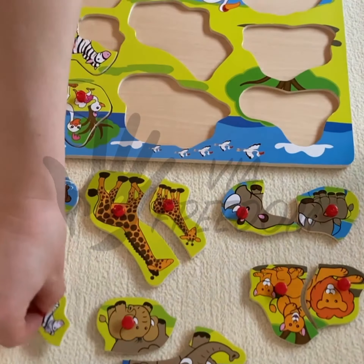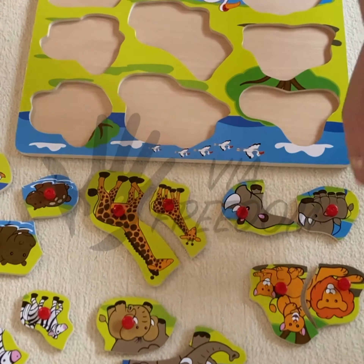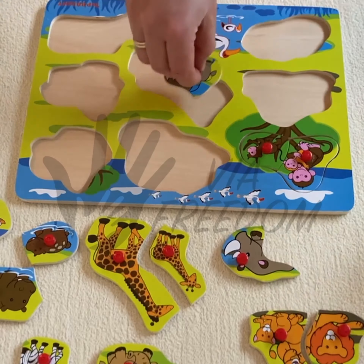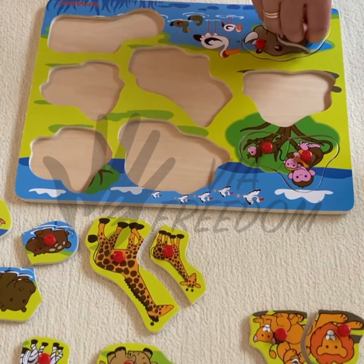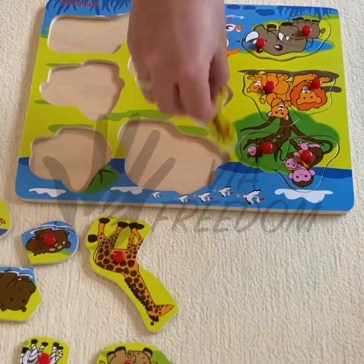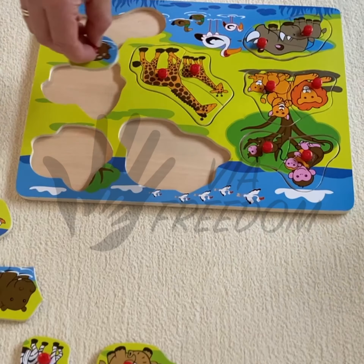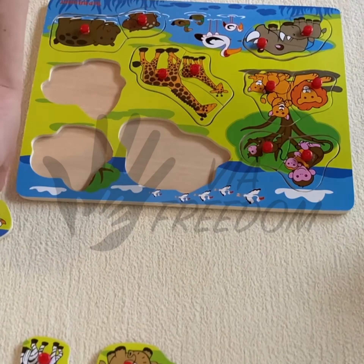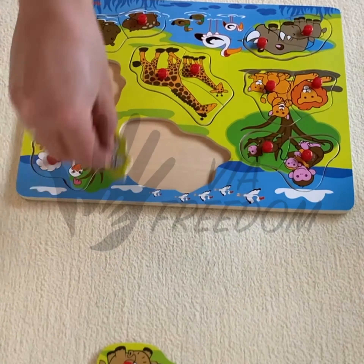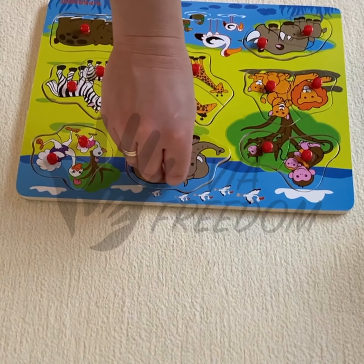When the material is on the working place, sit from the right side and let the child watch what you do, or work across from the child. Take pieces off and put the pieces back. Let the child take the last two or one piece. Do it again and encourage the child. If the child puts the right piece in the right place, you can say, 'Oh, you put the banana back!' Let the child begin to work and encourage them. Do the exercise again — you can do it as long as you want.